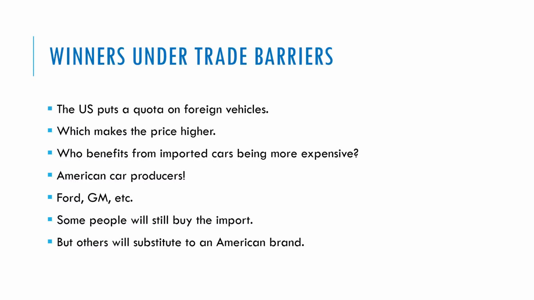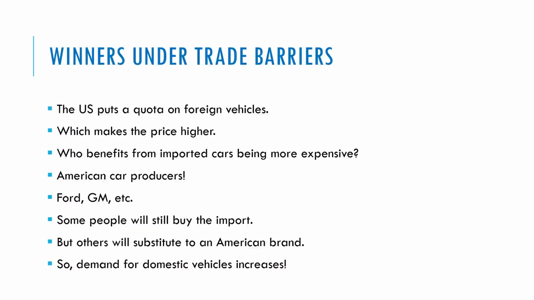This clearly has benefited American car producers. So the demand for domestic vehicles is going to increase. Let's just go back and make sure that we connect the dots. We put a quota in place on foreign vehicles, that price went up, which means American car producers benefit because people are going to substitute to the American brands, and demand for American vehicles is going to go up. So Ford and GM, for example, are going to be clear winners in this deal.